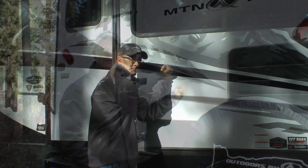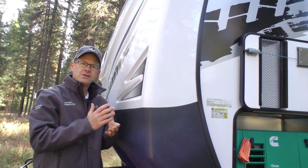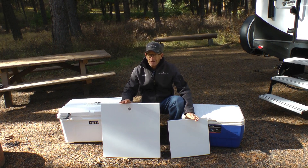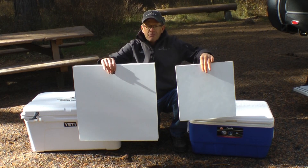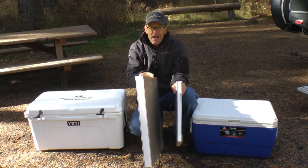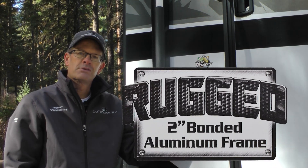On this side wall, on the rear wall, on this side wall, on all three walls of the slide-out including the roof — we even utilize that two-inch rugged bonded aluminum frame behind the fiberglass front cap. To give you another visualization: looking at two different sidewall constructions from this angle, they look very much the same. The difference is when you turn them, you'll see what the industry standard RV sidewall construction looks like compared to Outdoors RV. All of our aluminum is sourced both in the US and in Canada.